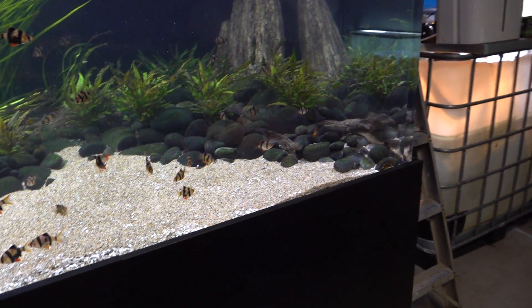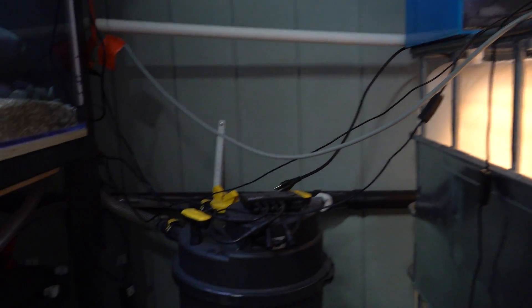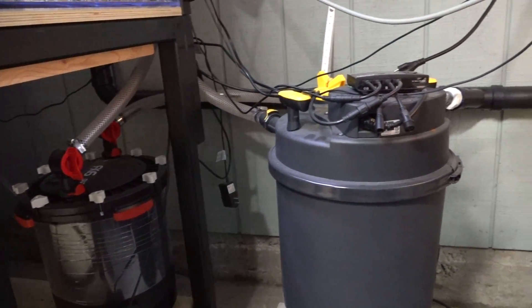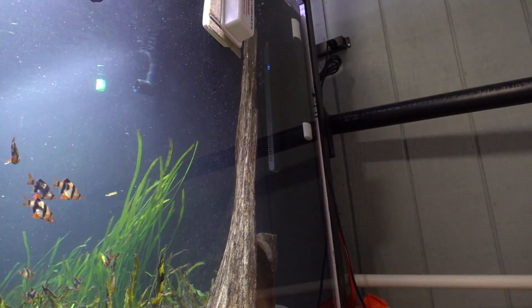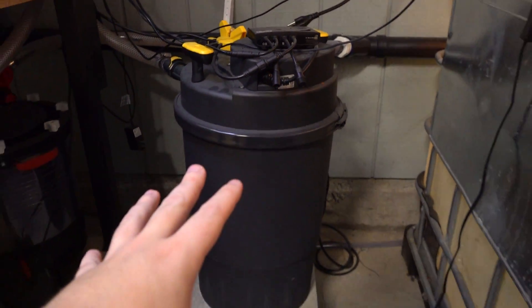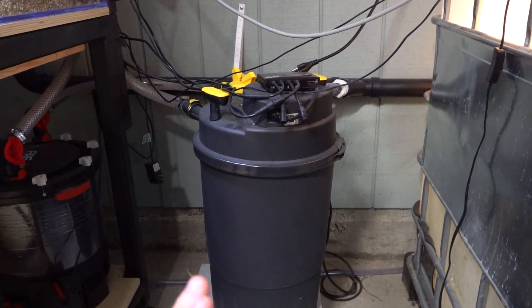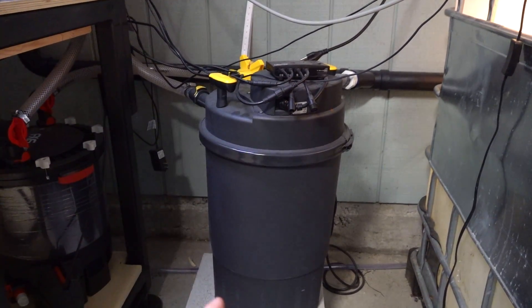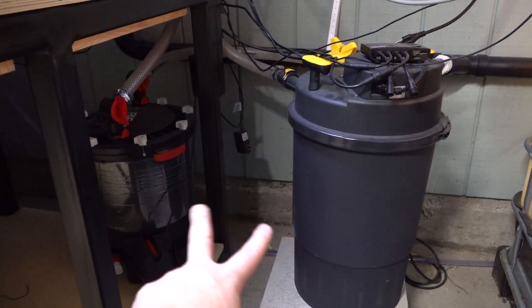Let me get some panels open so we can take a look underneath. It's a mess of wires — we had to redo the plumbing when we redid the studio on the other side, so bear with me. The water comes in from the intake right up here, comes outside the tank, and comes to this unit right here. This is a PF4000 from Laguna — it's meant, quote unquote, for a 4,000-gallon pond. That FX6 right there is sitting next to it, and you can see the PF4000 is like twice as big as an FX6. The water comes in here and it's basically filled with sponges.